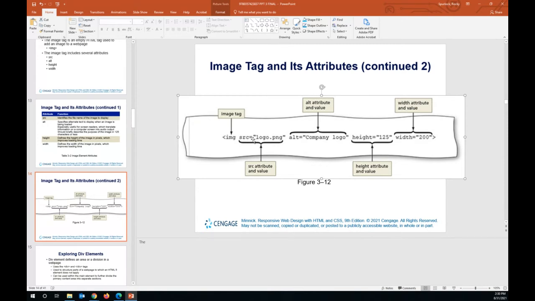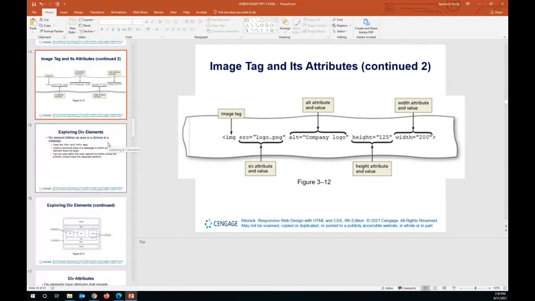This is when we talked about breaking down things and putting them into different folders. We want to make sure that this file is in the correct folder, so we're linking to it with the SRC. Then the alt is where we put the alt attribute and the value. We're saying that this is the company logo. So when the screen reader goes through and reads the website, or what may be displayed if our logo doesn't for some reason load, it will say company logo. We have our height and then our width set in our image tags as such.